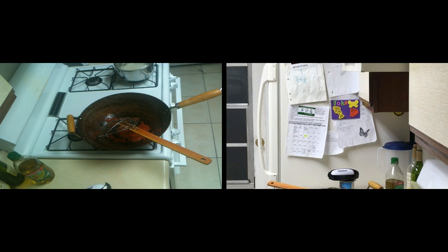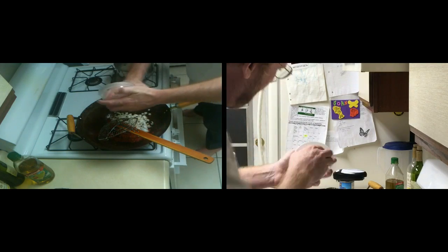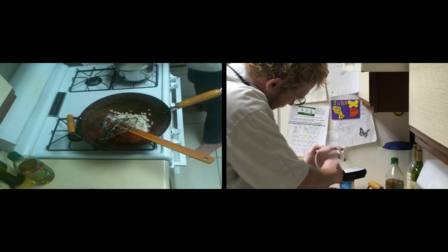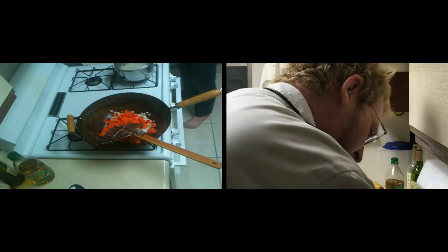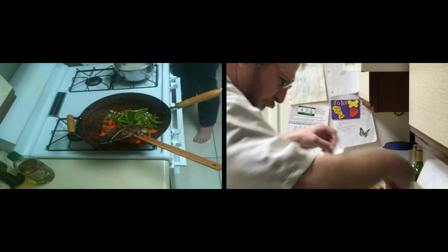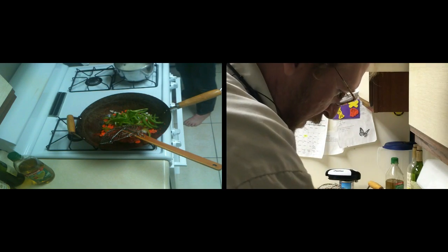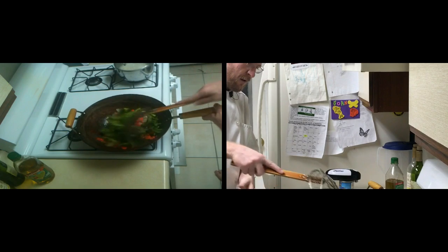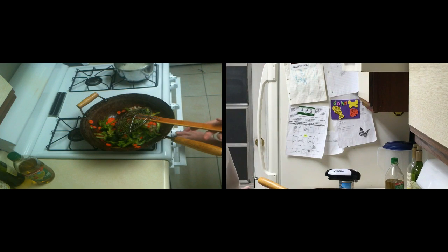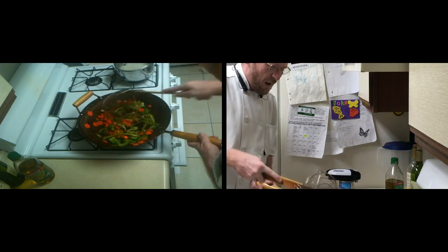Okay, next goes in our carrots, onions, and peppers. So, onions. Carrots. Peppers. And broccoli. Now, this is where we're going to bump our heat back up as high as it'll go. This is a wok, it can handle the heat.